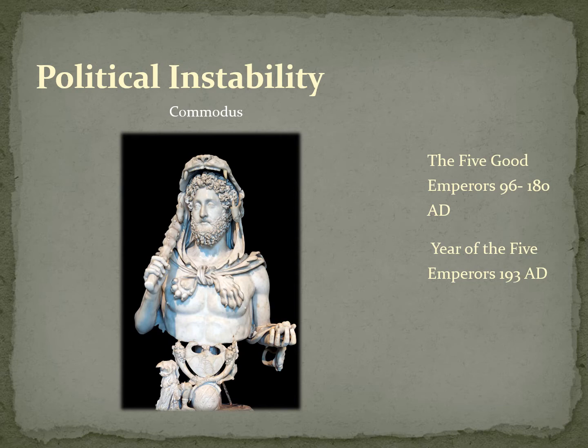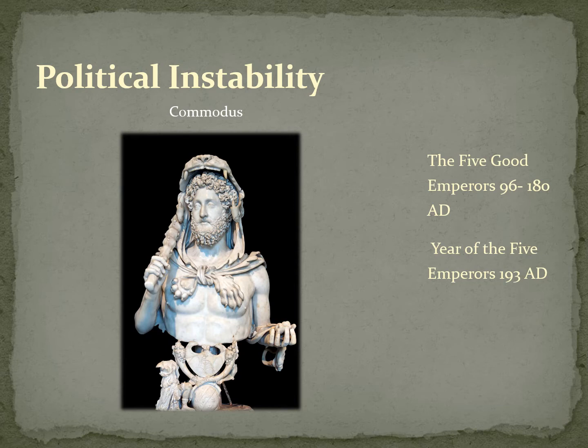He also liked to slaughter exotic animals in the Colosseum. Supposedly on one occasion, with his bow and arrow, he killed 100 lions and other wild beasts. So definitely a weirdo. And he had very poor relations with the Senate. He tended to disdain them, and the feeling was mutual. And finally, he was murdered in 192. Just too crazy.